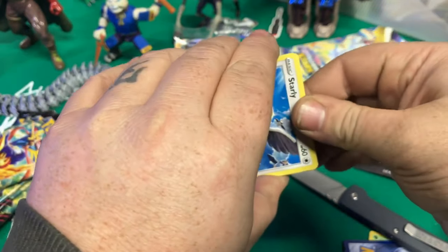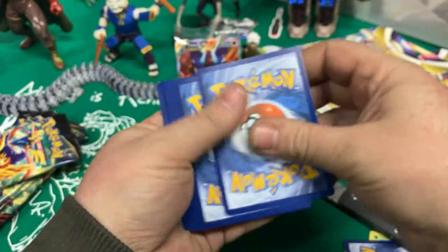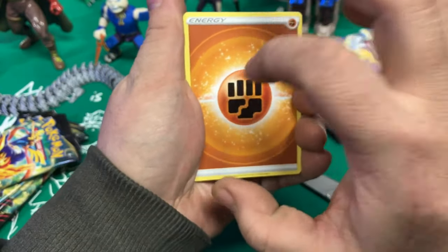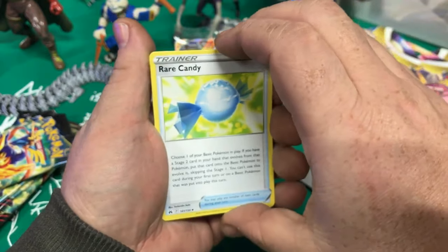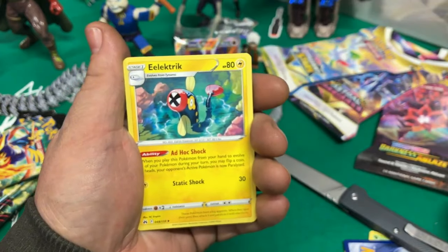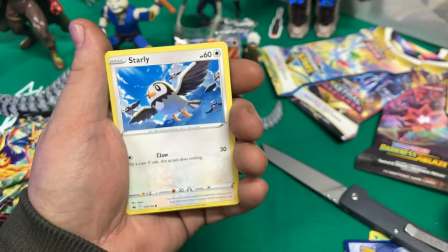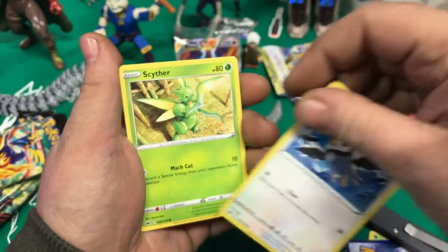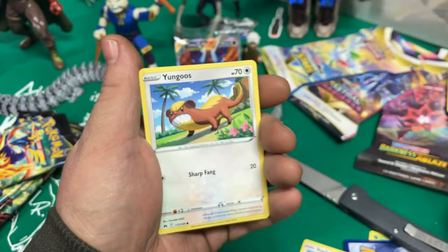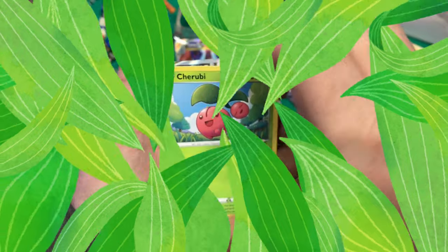So, here we are. We got our code card, upside down code card. We'll do the fancy preparing for you guys. Bam. Okay. There's our energy. Rare Candy, Luxio, let's keep that one. Ooh, let's keep this one too. It's called Electric. Electric, pretty straightforward, I like it. Starly, Scyther, Emolga, Thundershock.